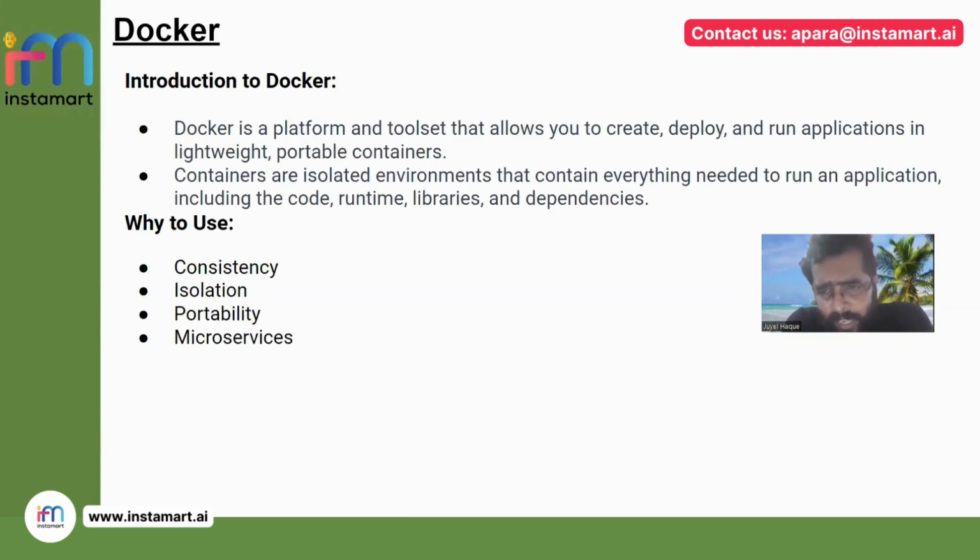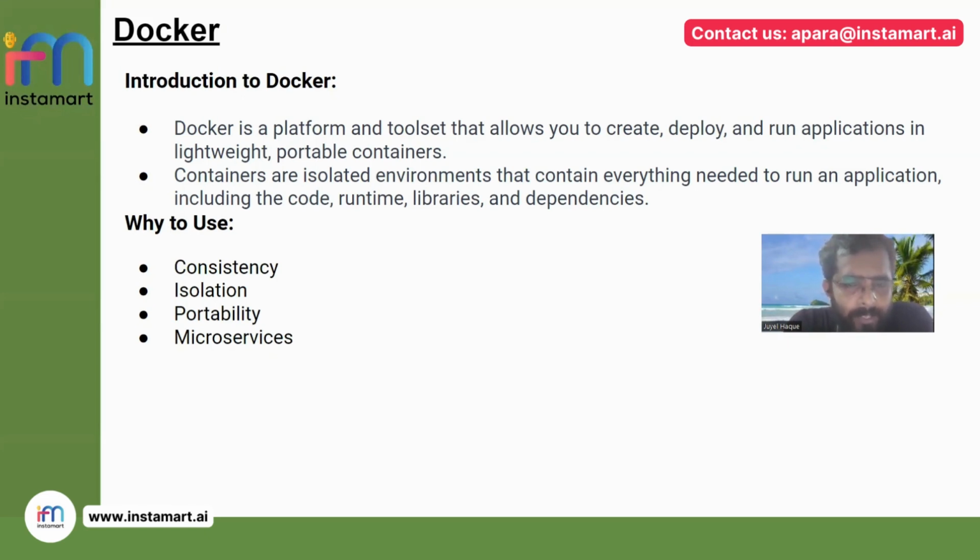Before Docker existed, people were developing the application on the dev environment, stage environment, or prod environment, and there were a lot of errors. In the dev environment, the application was working perfectly, and in the stage environment it was not working because there was some problem with the libraries and some dependency errors. To overcome that, nowadays Docker is important to use in application deployment.